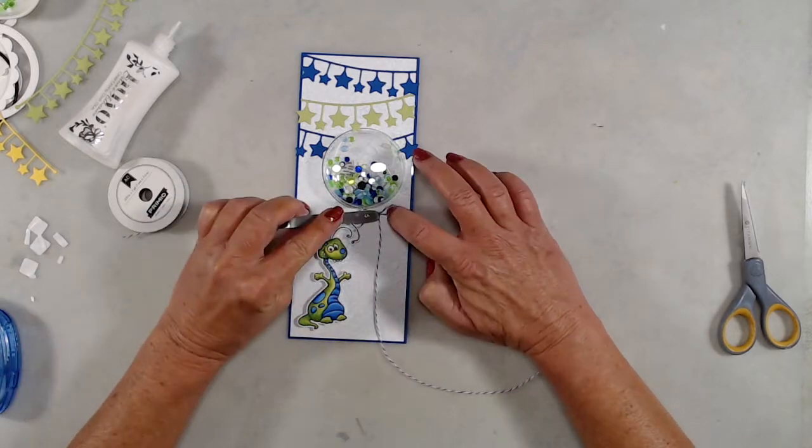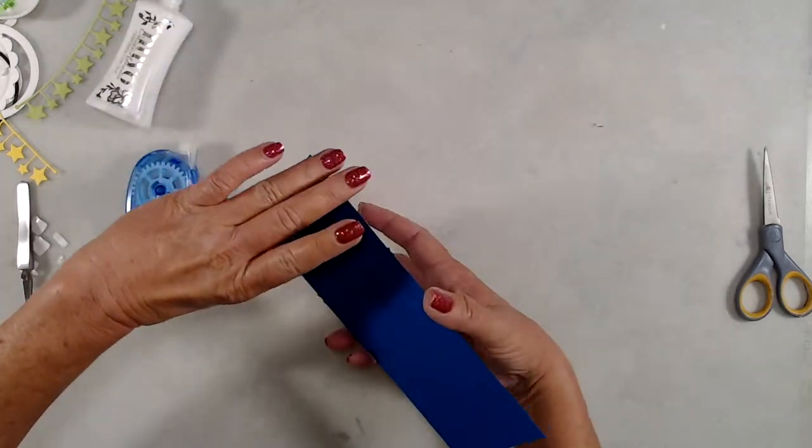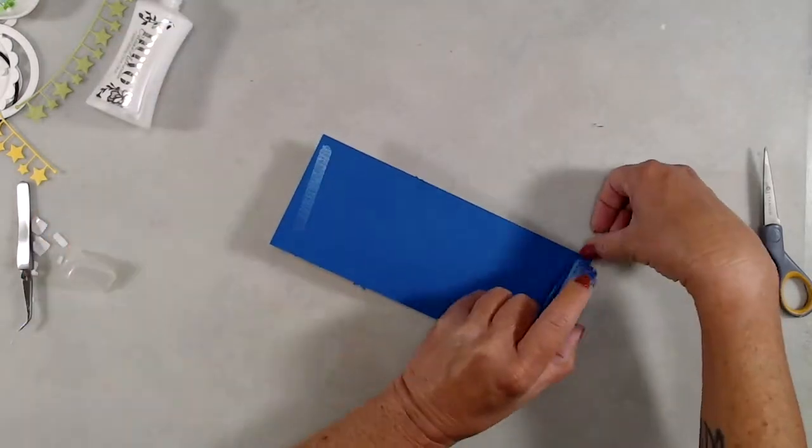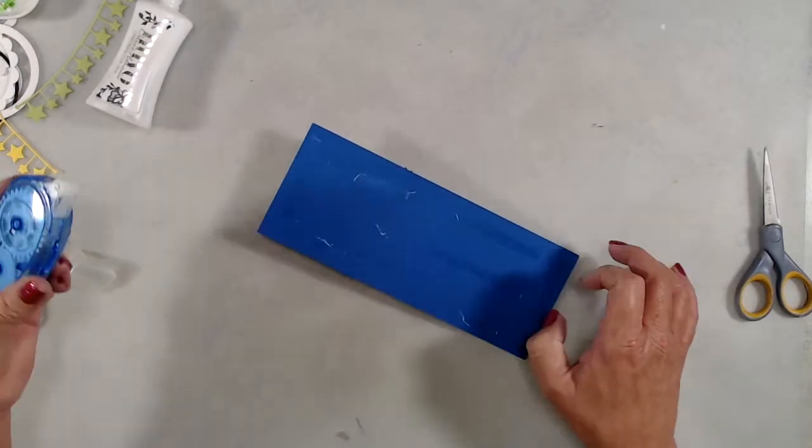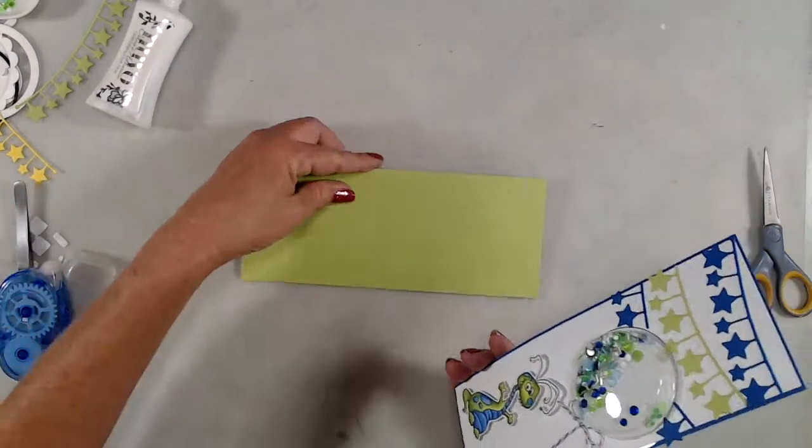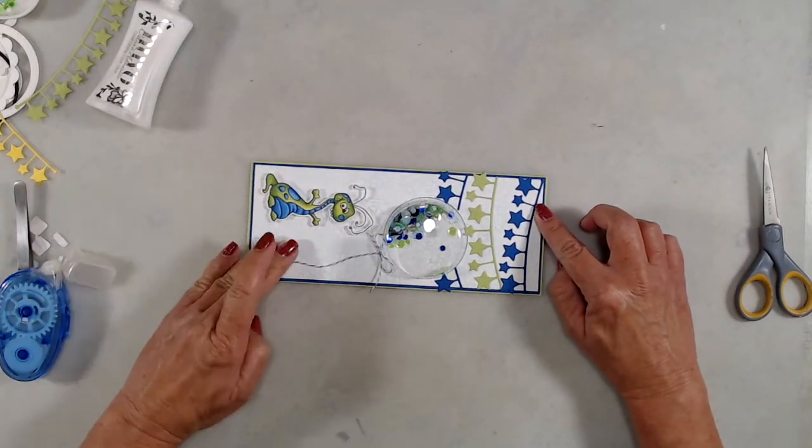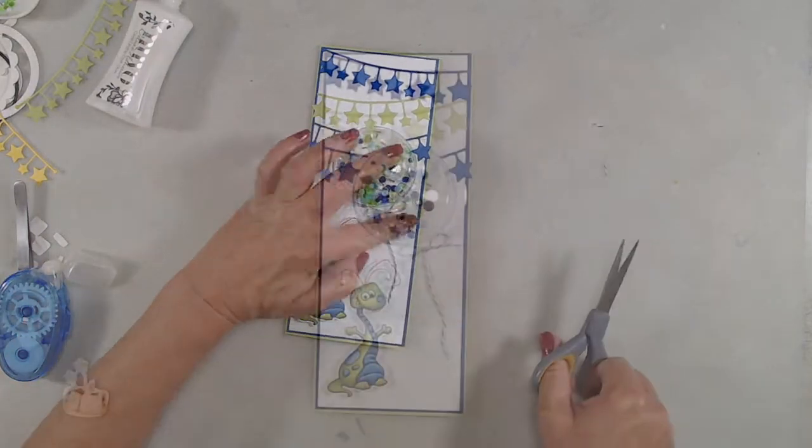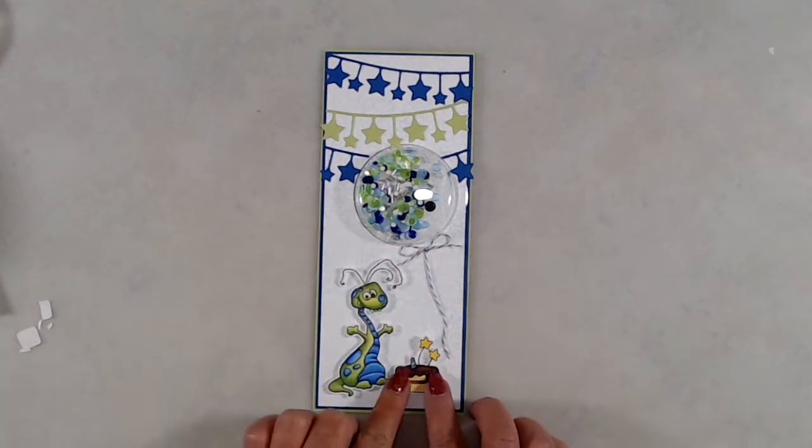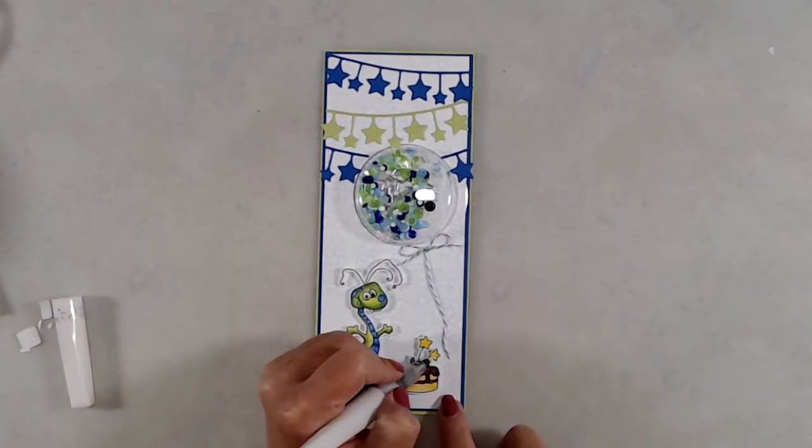I pressed the baker's twine into a little dollop of glue, then I added another small little dot of glue to adhere the bow and added adhesive to the back side of my bubble panel and adhered that to a green note card, which started out at seven inches by eight and a half inches. I scored it at three and a half inches, so my finished card is eight and a half by three and a half. The final step was to add a little birthday cake and add some shimmer to the stars. I'll be sure to have everything that I used, including all of the Copic markers that I used to color images, listed in the description box below for you.